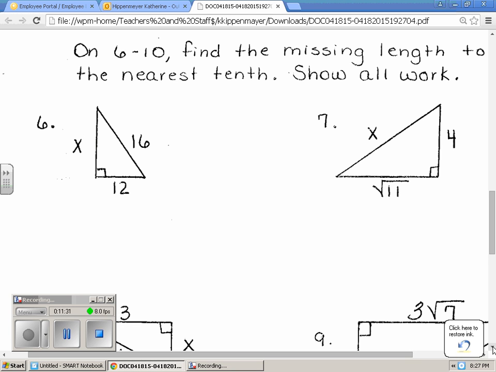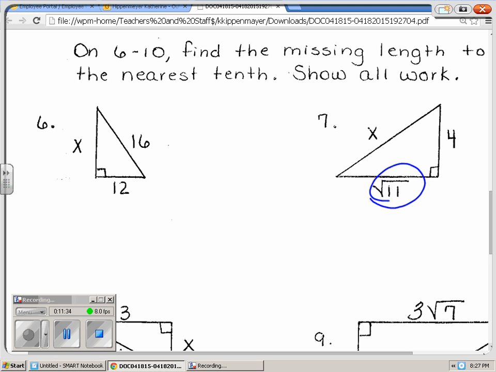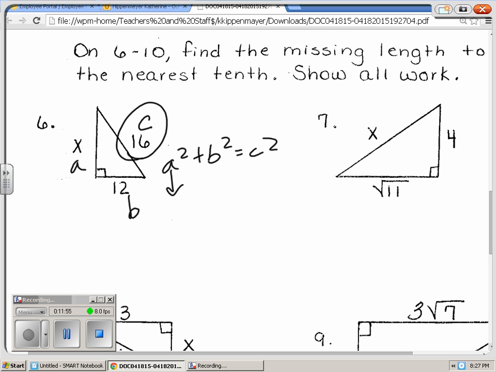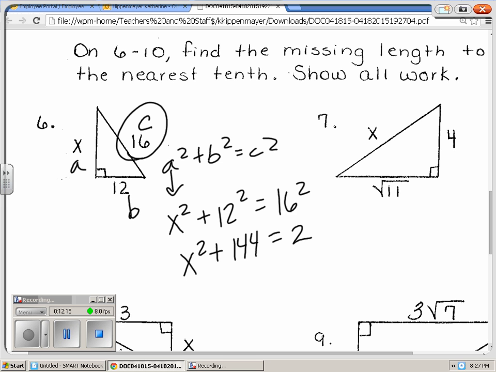Now, these are not story problems, but as you can see, we have some challenging numbers to work with. So let's go through and just practice writing out the Pythagorean theorem formula, filling in the information, and solving for our missing variable. So in this case, we have c, we have b, we're trying to find a. And again, this is the only one, 16 has to be c. 12 could have been a, x could have been b, those are interchangeable. So we don't have the x value or a. We do have b, we do have c, and then x squared plus 144 equals, I forget what 16 squared is, 256.